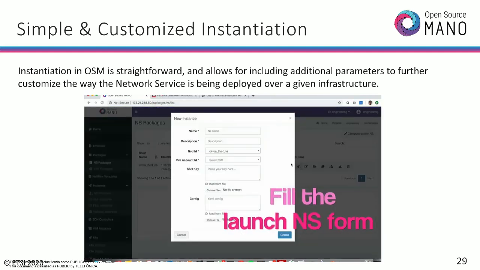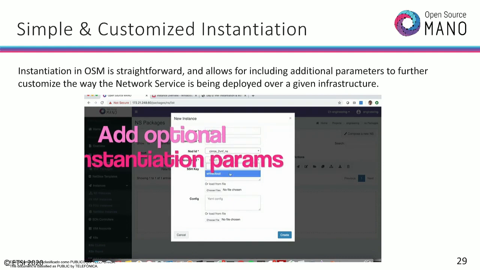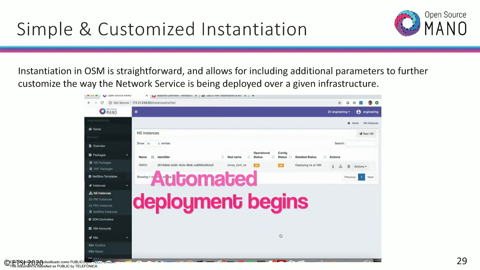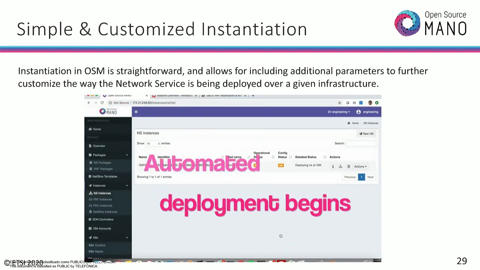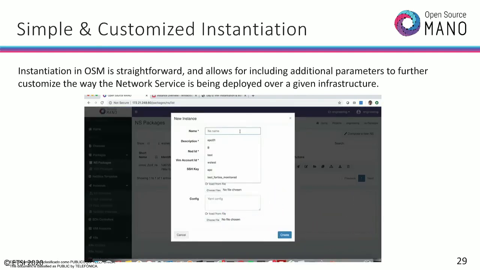And according to the particular infrastructure, you will pass some additional parameters at instantiation time so that you always use the same package and just tweak some other things particular for the given infrastructure where you are deploying your services.